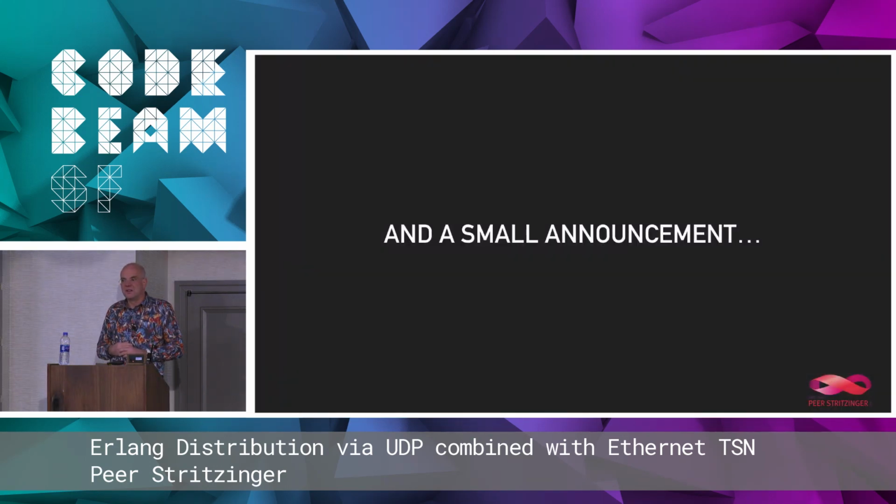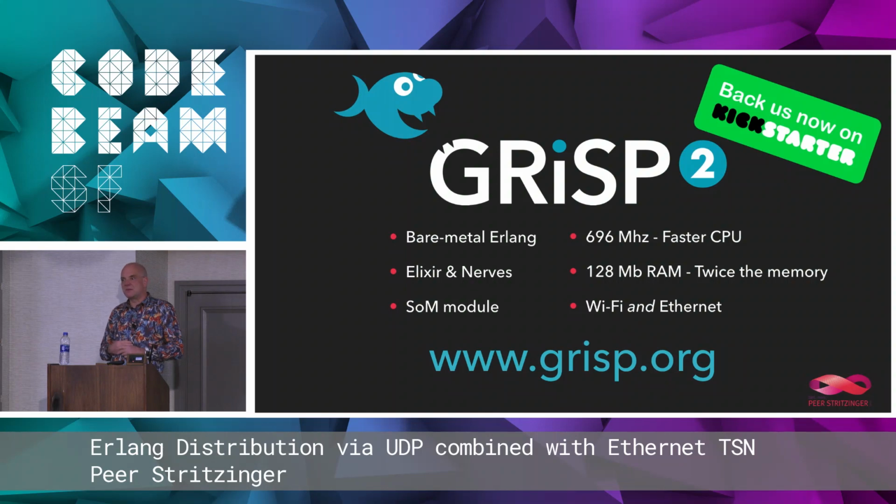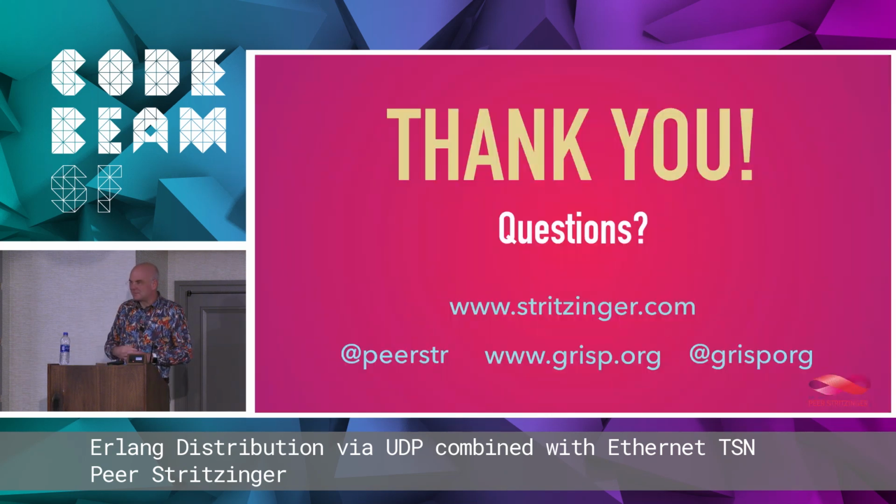If you want hard real-time Erlang processes, we need a hard real-time operating system. You might have heard of the GRiSP project. The board I'm running around with around my neck, that was GRiSP version 1. We're making GRiSP version 2. And before the conference, luckily, we started the Kickstarter, and you can go fund us. You can also chip in $1, and then you get all our updates for free. And that leads me to questions.